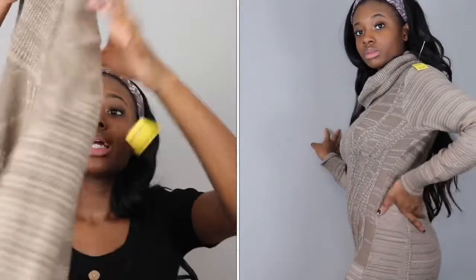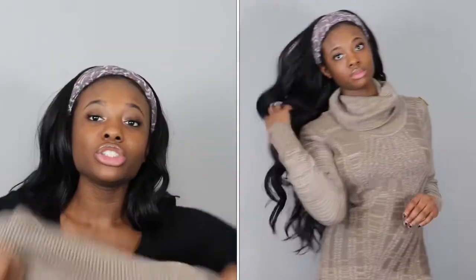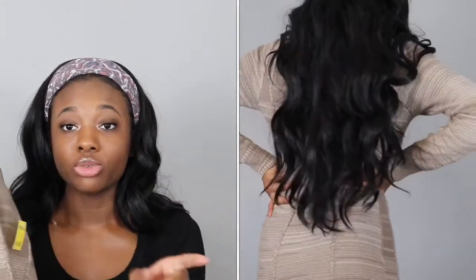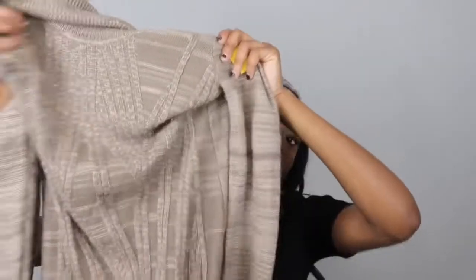The next thing I got is very weather appropriate — it's a sweater dress with a turtleneck, so it'll keep you super warm. This was not a dollar; I think it was half off, so it was four dollars. It's a size small from the Jessica Simpson collection, and it's really nice quality — it definitely feels like it's going to keep me warm.